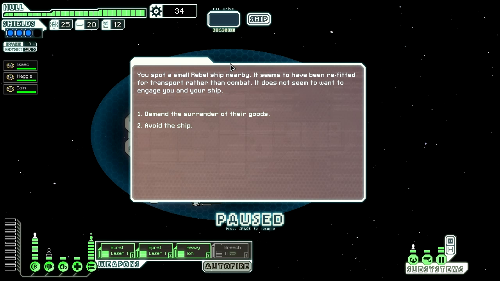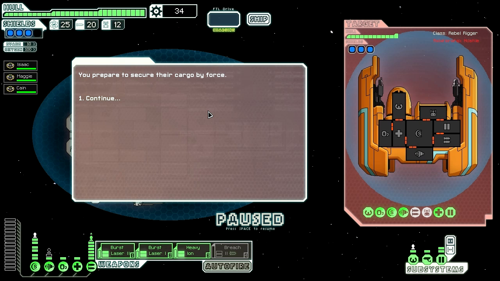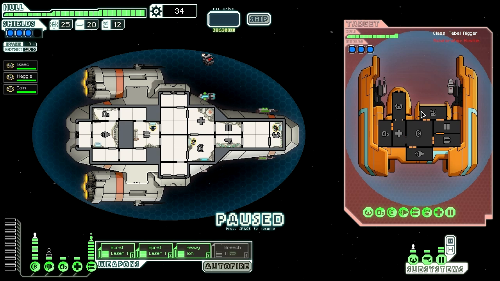We spot a small rebel ship nearby. It appears to have been refitted for transport rather than combat. It doesn't want to engage us in our ship. Let's demand the surrender of their goods. They don't want to fight. They're trying to escape. So they have drone control. Lots of weapons. This is a powerful ship that they have here. I thought it was refitted for transport. You lied to me. So first off, ion weapon.